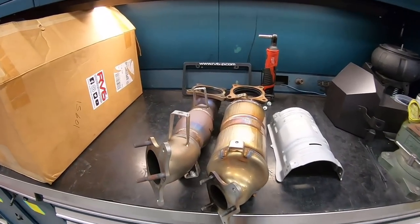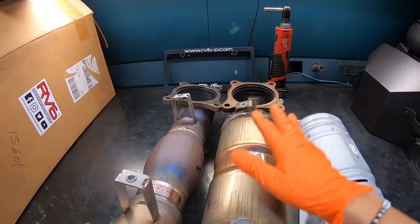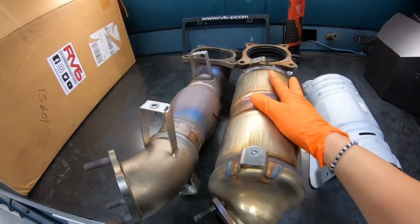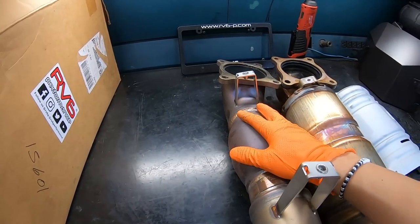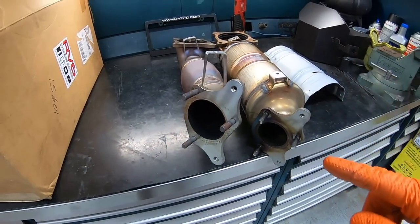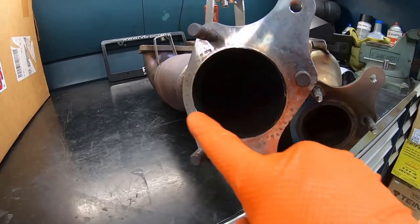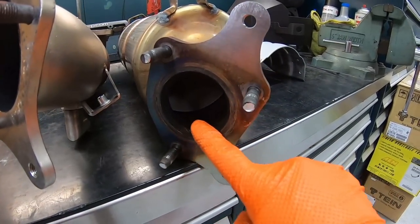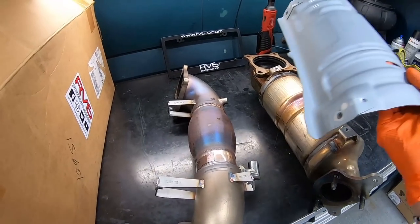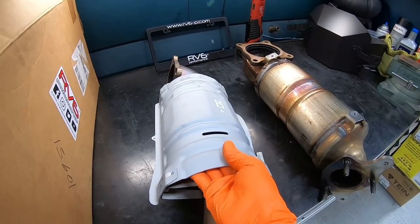Here it is, guys. We've got the prototype downpipe from RV6 Performance, and we have the OEM downpipe. Look at the size of this catalytic converter right over here. Now the RV6 downpipe, like I mentioned before, has a high flow cat built in within the pipe. One big thing that I noticed is the huge difference between the diameter of the opening versus the OEM one. Take a look at the size difference. Like I mentioned before, the factory shield will transfer to the RV6 downpipe without any issues.